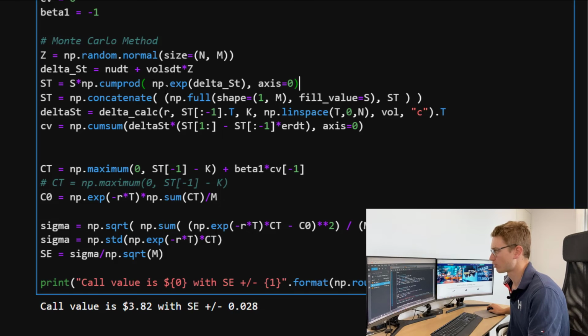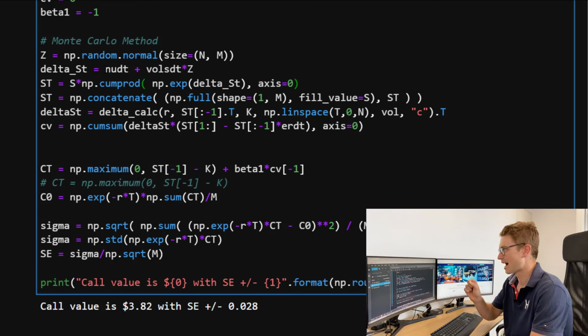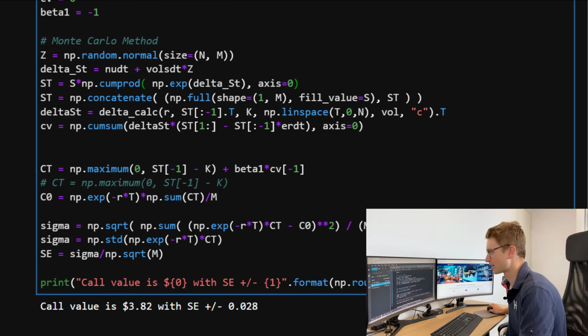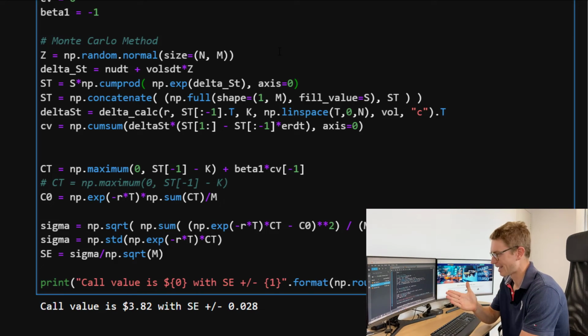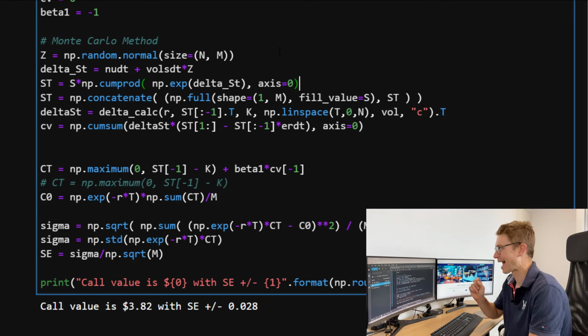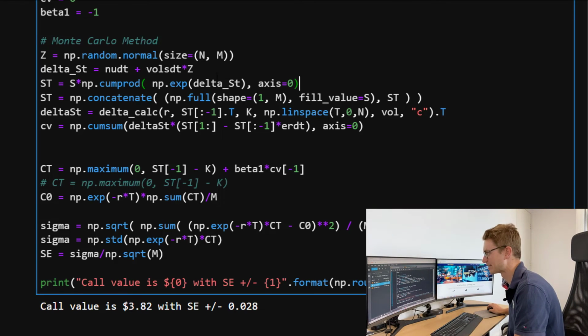What we're doing with cumprod, well, essentially we've got the NumPy exponential of each individual point of this NumPy array. So all these factors are to the exponential, and what I can do with the exponentials is just multiply these exponentials together, and it's sort of like adding, when you multiply exponents, you're just adding this delta ST term to one another along this array.